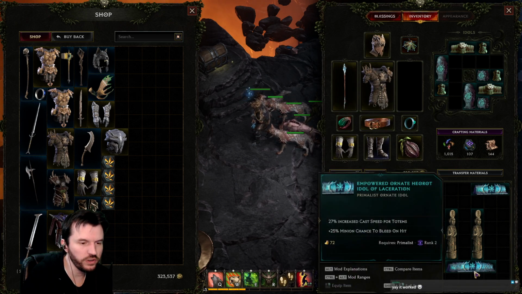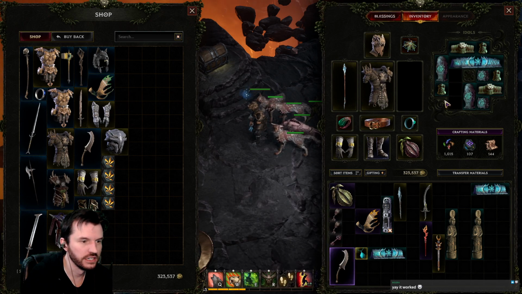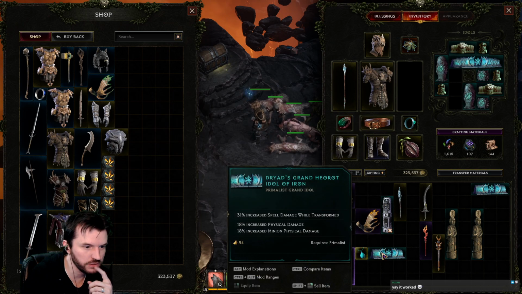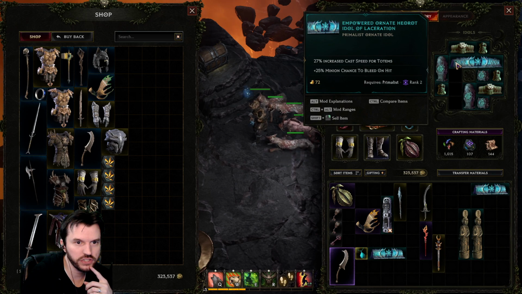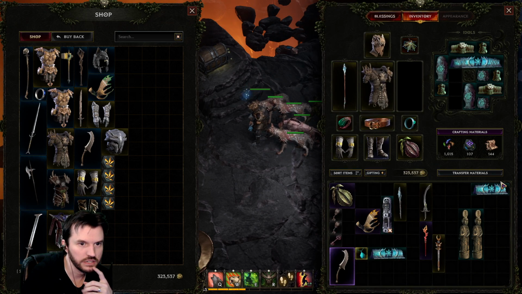Let's try this. This 25% minion chance to bleed on hit. The vines count as minions, and every single vine fires 3 shots per second. I want to see if all of them will be stacking up more bleeds. That could be really cool. Alright, there's no way to fit the sideways longy boy with the tall longy boy. That's not gonna happen.